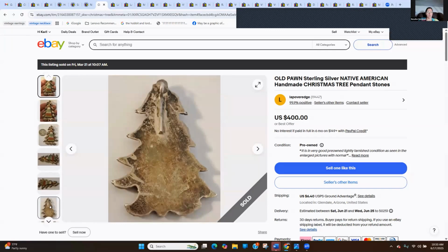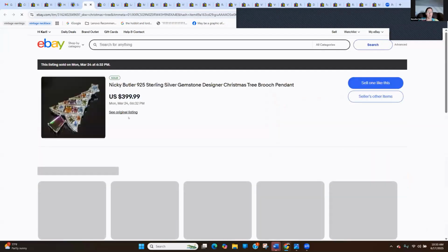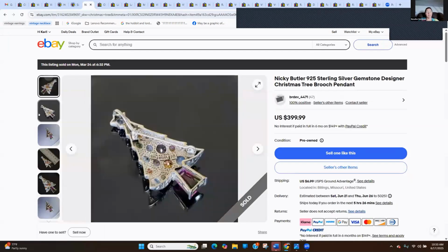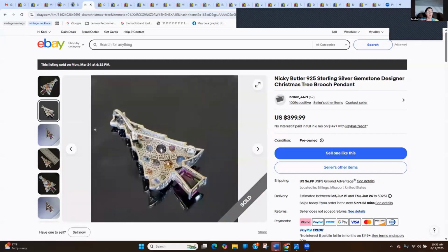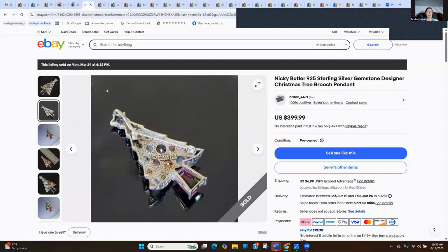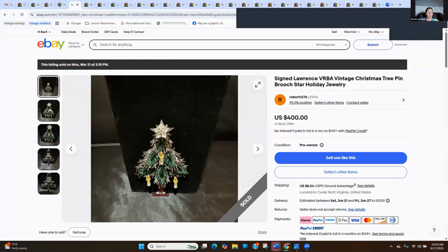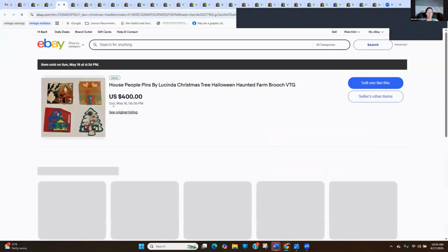And it doesn't really look like much, so we have to know what to ask. And I'm sure I missed some. Nikki Butler: there were several Nikki Butlers that sold in this price range. That's another one I don't think I would have caught. Sometimes we see that new 925 and India or China, and we just think nope, but sometimes it's really good. So that one I would never have guessed, and there were lots of them in that brand. So I was like, wow. This one I thought was super cool. I don't know about $400 cool, but it was cool.